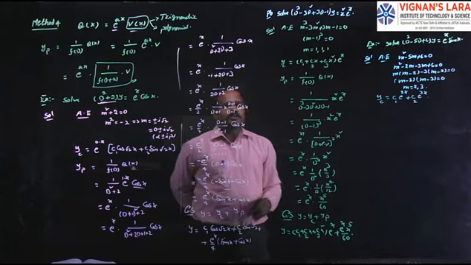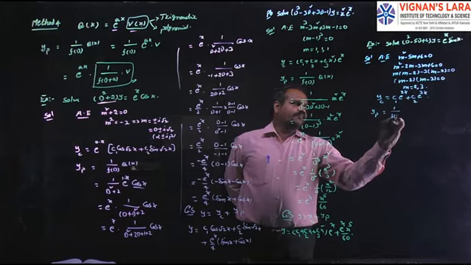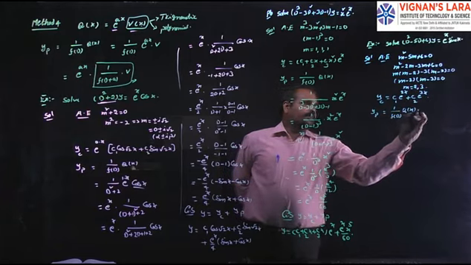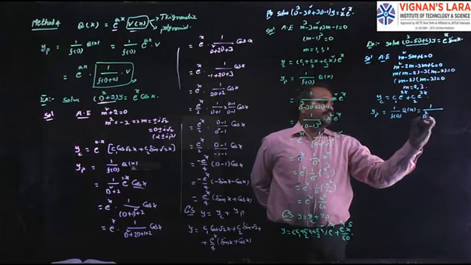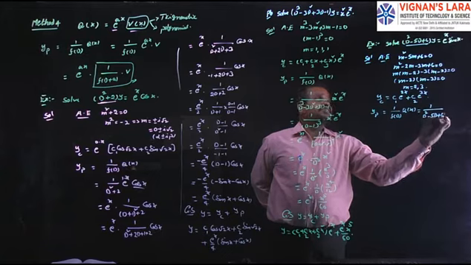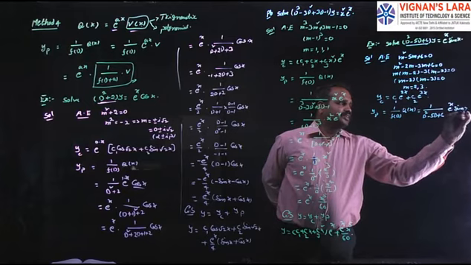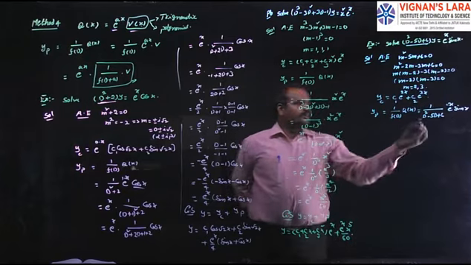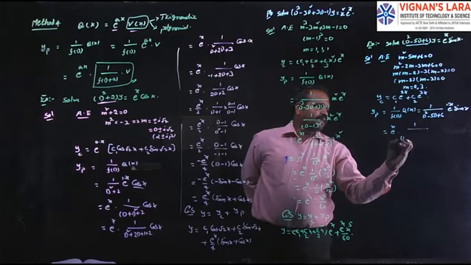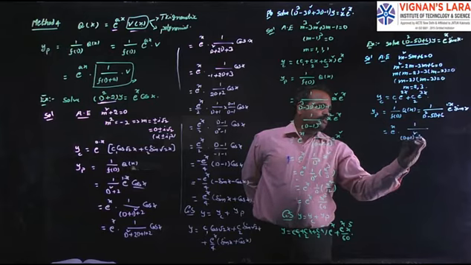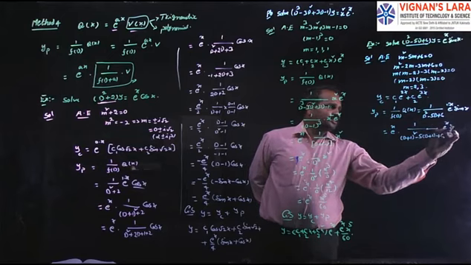So the complementary solution is completed. Now coming to the particular solution, yp is equal to 1 by f of D into Q of x. What is the value of f of D? 1 by (D square minus 5D plus 6) into Q. What is the value of Q? e power x into sin x. The coefficient of x, a, is 1, so replace D with D plus 1 and write e power x in front. e power x into 1 by ((D plus 1) whole square minus 5 into (D plus 1) plus 6) into sin x.